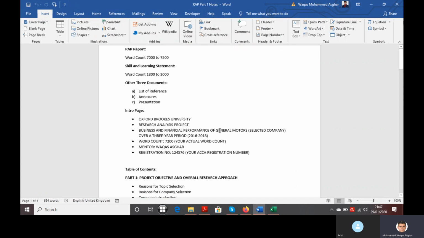Say, for example, you selected the company Nissan over a 3-year period, 2016 to 2018. Word count 7,200, your actual word count will come here. Mentor, you will write my name, Waqas Asghar. Registration number, here you will write your ACCA registration number, and this is how it will appear.